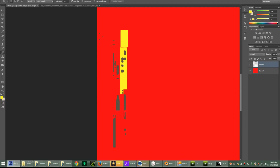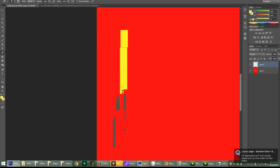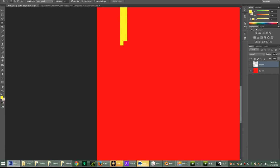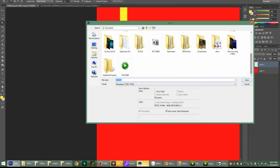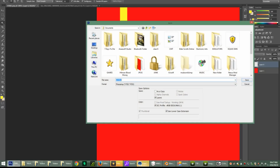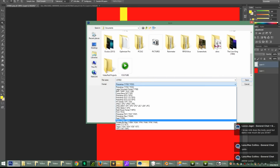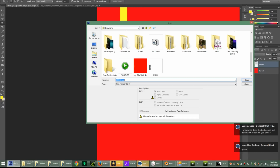Then all the other pieces we're just going to rub out, because now we don't need them. So that should all be done and clear. So we're going to save that, and we're going to overwrite, and make sure you save it as a PNG. We're going to overwrite our other one. Oh, well, it won't let me because it's in use. Save as, and make sure you save it as a PNG, and we're just going to call it UV color.